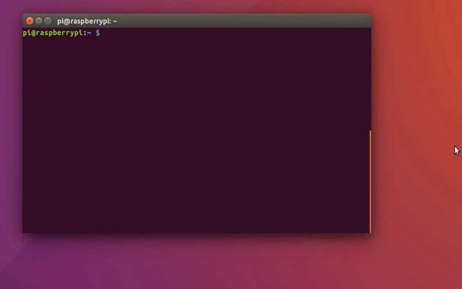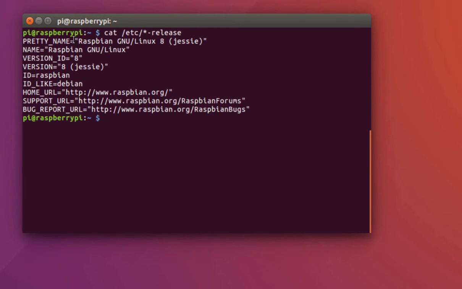There's a command that you may need if you're looking at some documentation online and you're trying to figure out why something is not working, and you need to know which operating system you're running or which version you're running. You can easily retrieve that information by running this command, cat /etc/*-release. It's going to give you the name of the operating system that you're running, your version, and everything like that. So if you're checking documentation online and the documentation you're looking at is for Linux CentOS and you're using Linux 8 Jessie, that's not going to work.